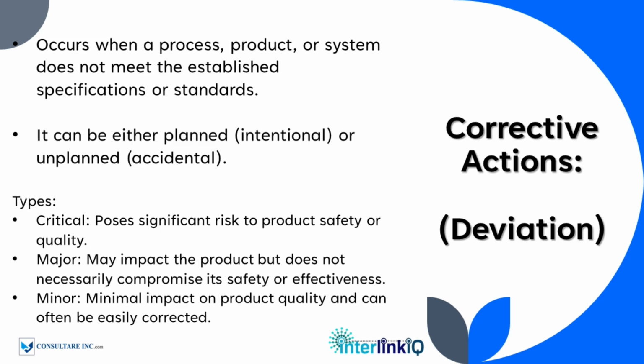So what triggers a deviation? It can be product not meeting quality specifications, for example, out of spec pH levels in a product. Or it can be an equipment operating outside validated parameters. Example, temperature outside the acceptable range in a cold storage facility. Or failure to follow documented procedure, like skipping a step in the manufacturing process.